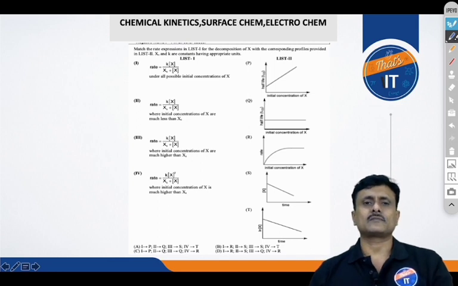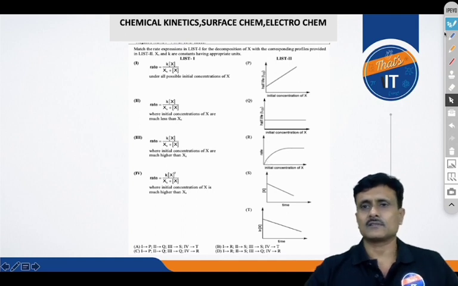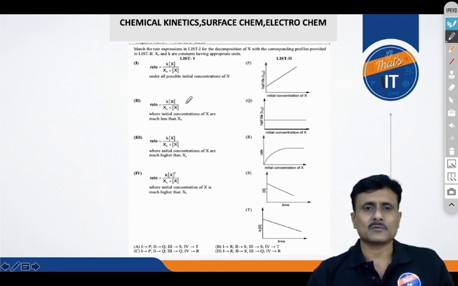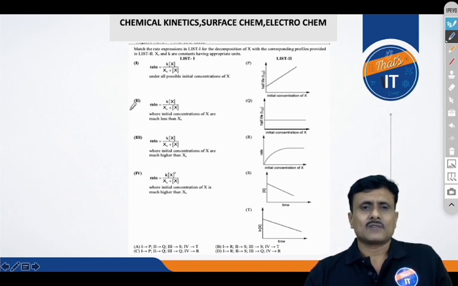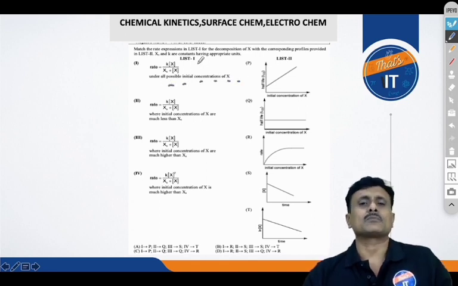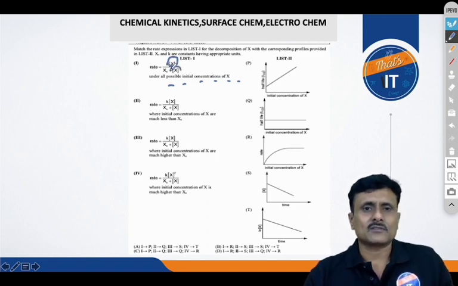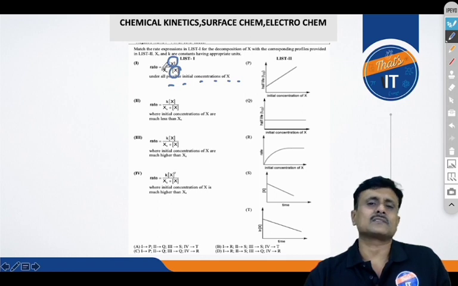As you can see from this expression, the letters appear to be pretty tiny. You have to match these conditions with these conditions. Now we can see that for all possible initial concentrations of X, it is practically not possible to take all possible values of x, we cannot take this equation as a reference to solve it. So, we will start from here because our intention is to solve the equation.